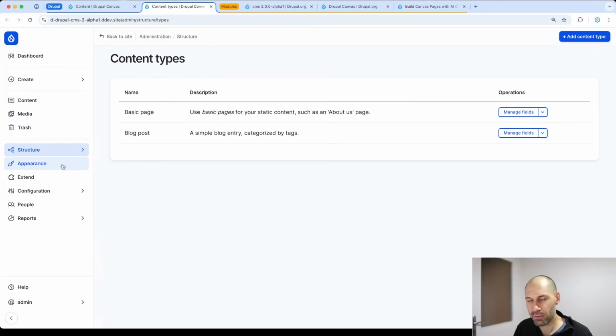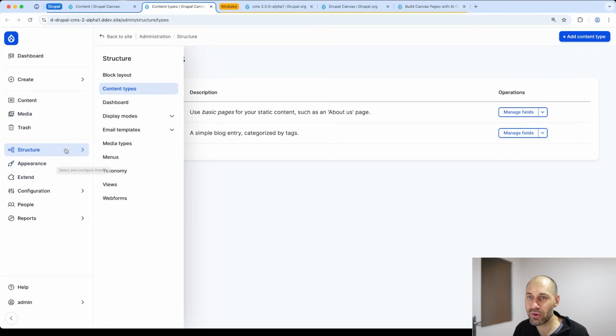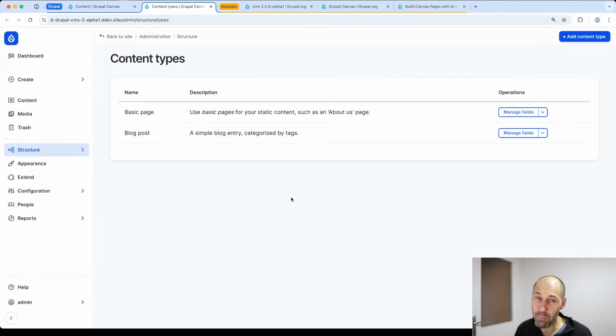If you really want to get into it, take a look at the code. There is, I think, a canvas underscore page entity, and there's no bundles. So you can't create your own canvas page type, as far as I'm aware, and you can't chuck on extra fields. I think it's probably got hard-coded fields where it stores everything. So things are a little different.